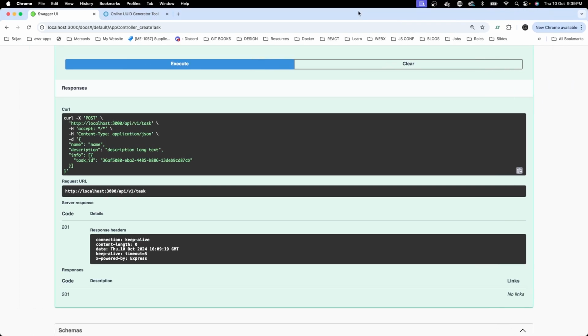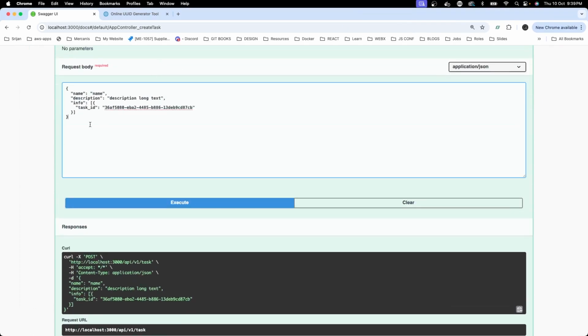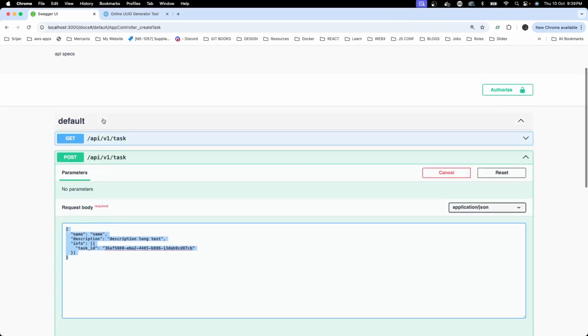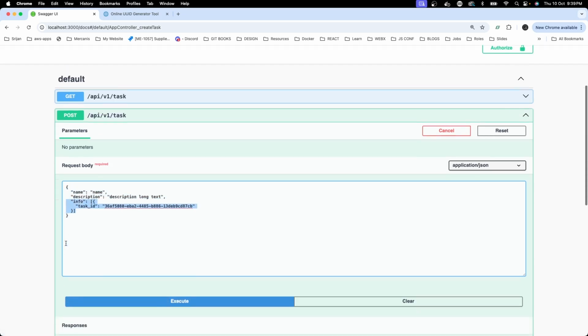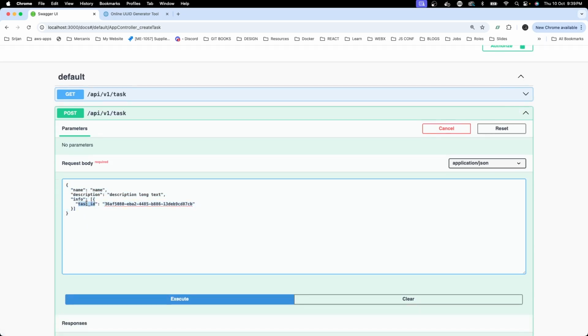Let me just do this. So this is accepting. So this is how you can actually do the nested payload validation. This is not the one, right? We will be doing validation for actually path parameter, query parameter, request body, headers, any kind of validation you can do. This is the basic validation where you are passing the nested payload, nested object, and you wanted to validate the properties of the nested object also.